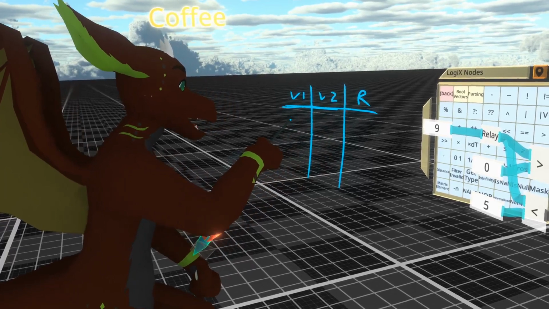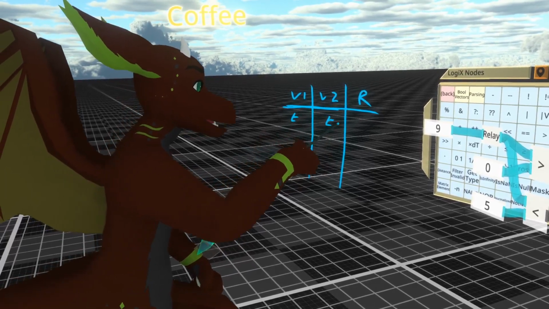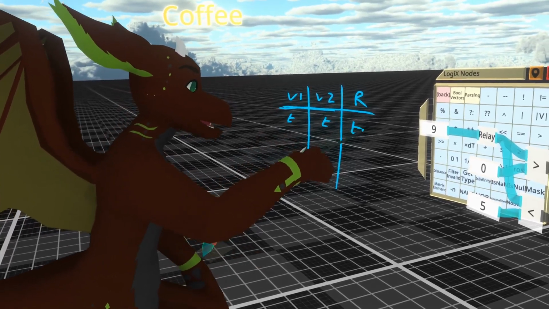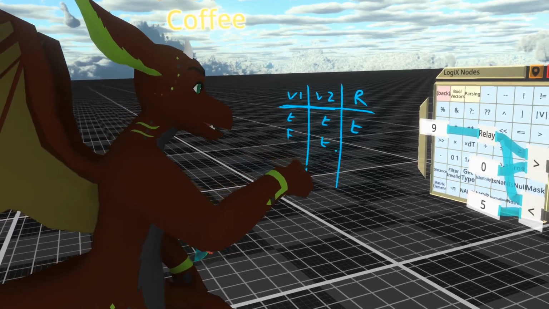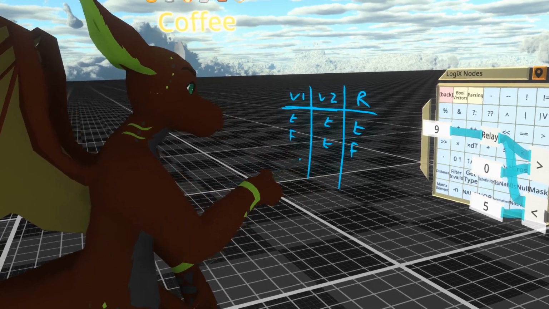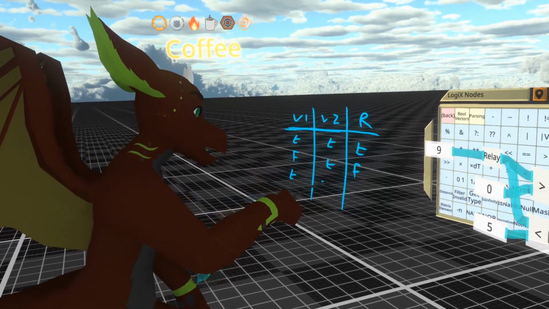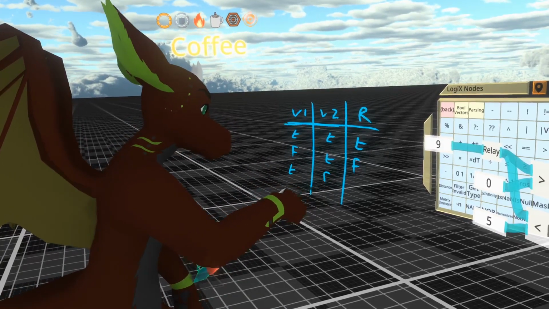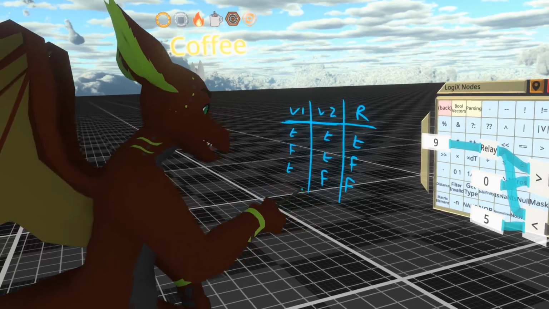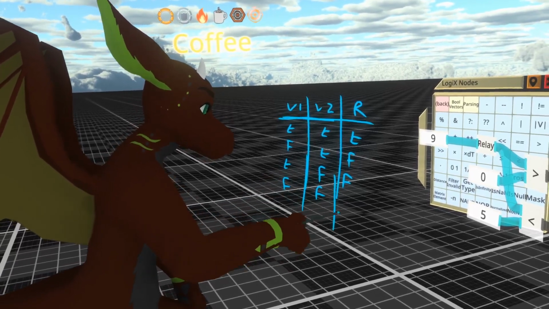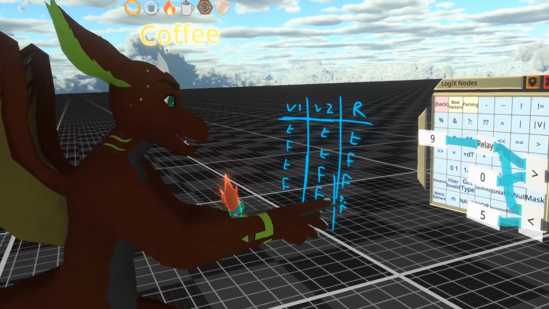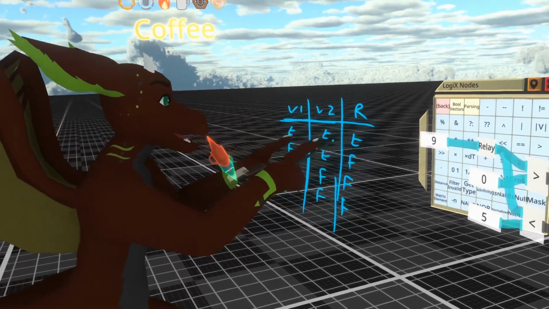So we have maybe true, true, and this is going to result in true. If we have false, true, we have false. If we have true, false, we have false. And if we have false, false, we have false. So it's always false unless both of them are true.